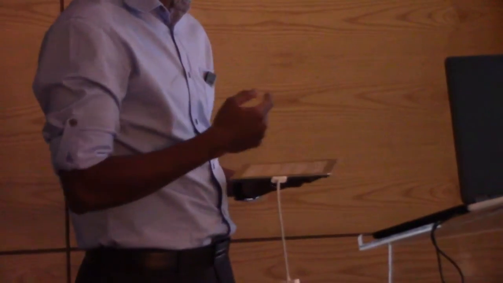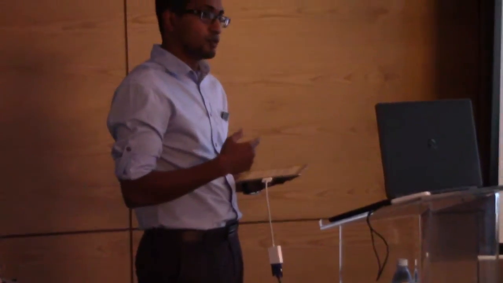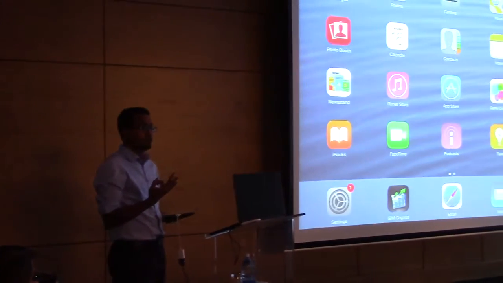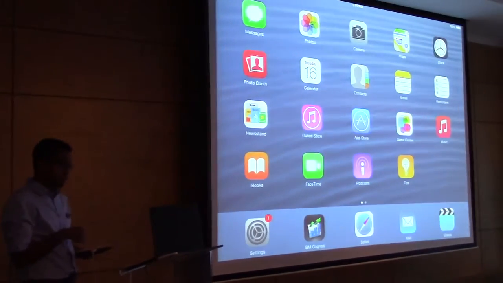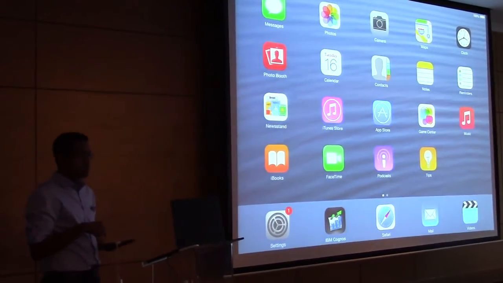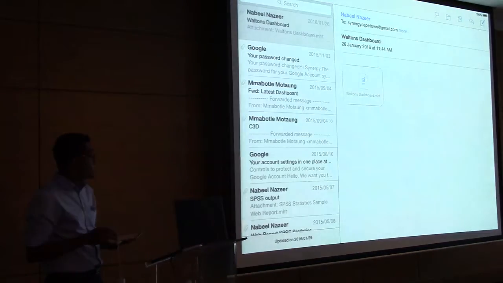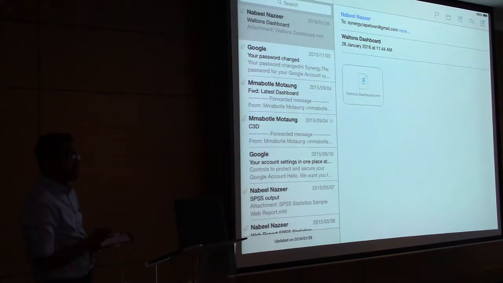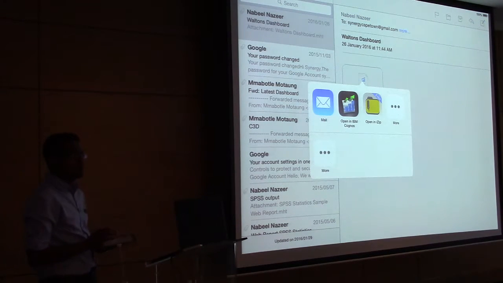If I create an active report and distribute it to my users from Cognos Connection, you can send it through to your mobile device. There are two ways of sending it: you can send it right through to your Cognos mobile app, or you can send it via email. If I send it via email, I'm just going to open up my email here. You'll notice the active report comes in as a .mht file. If I click on the .mht file, the only way I can open it is in IBM Cognos Mobile. So you need to have the app installed before you can open it.